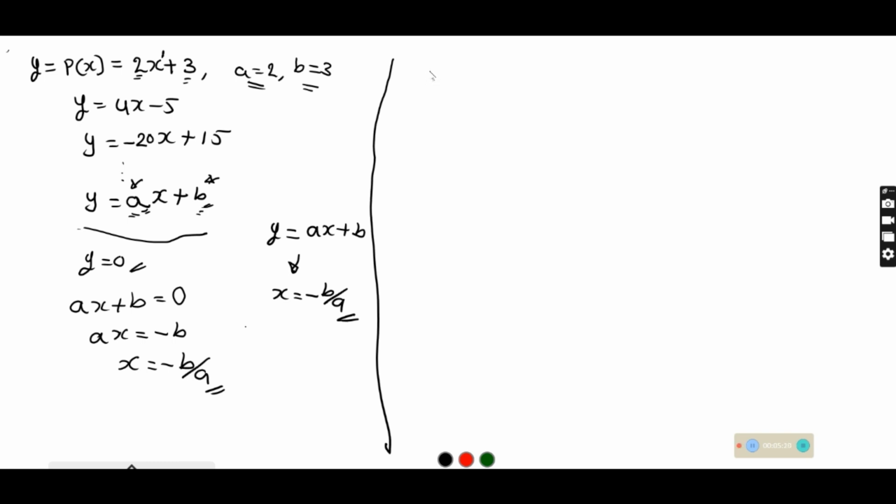So I will write some quadratic equations. For example, y is equal to a function of x. It is a single variable function, and I am writing an equation like 2x square minus 5x plus 10. The maximum power of x is 2 here, so we call this a second order equation or quadratic equation.